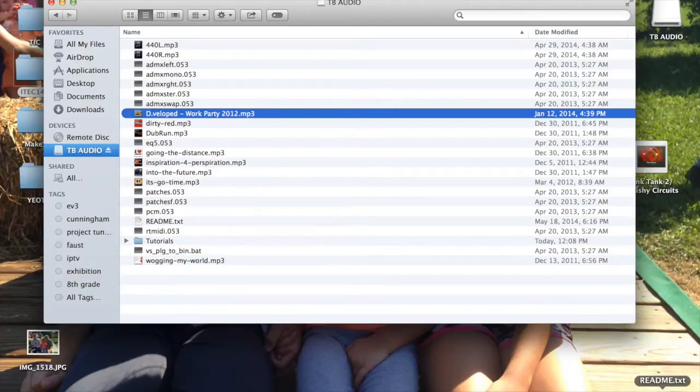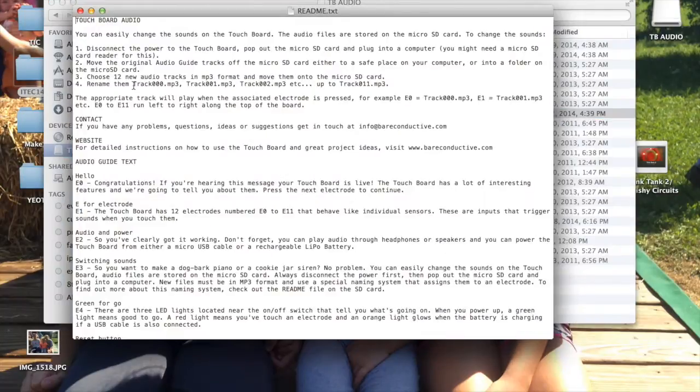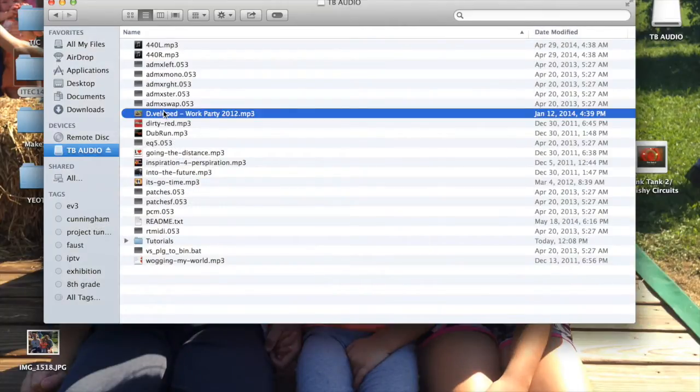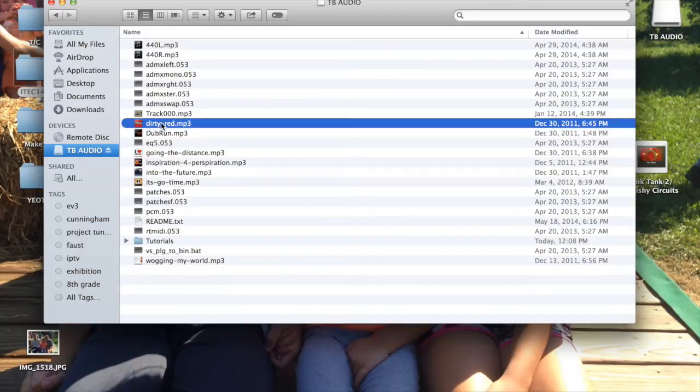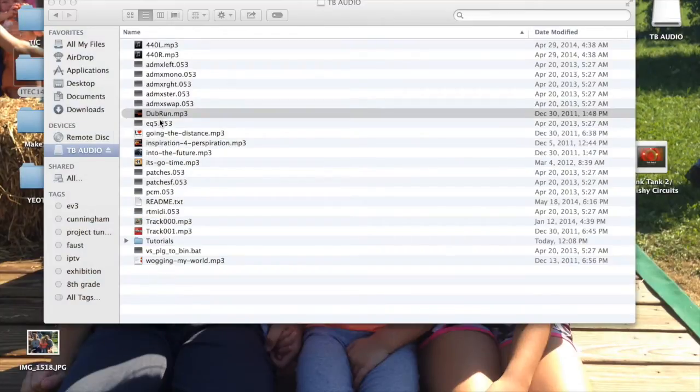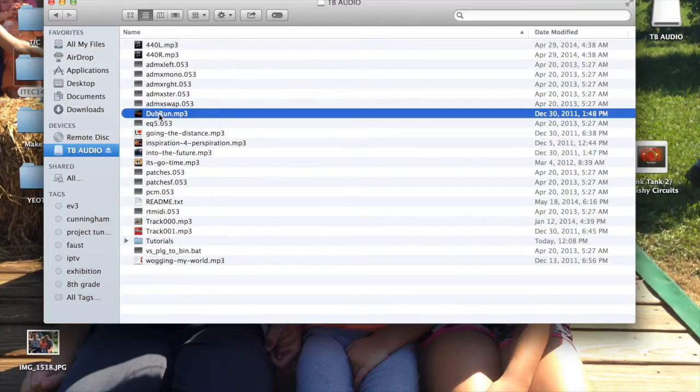Okay, so if we go back to that README, just like this, track 000. Track 001. I'm going to go ahead and keep doing this now for the rest of these files, and then I'll show you how to add them and get them played on your boombox. All right, so I'm going to go ahead and finish that up. You go ahead and do the same.